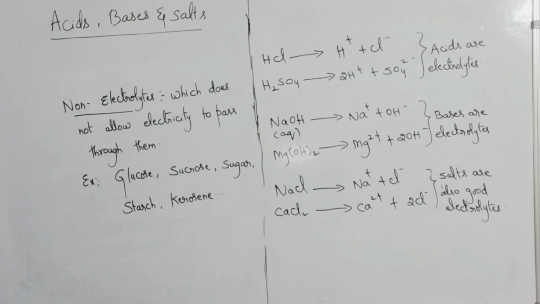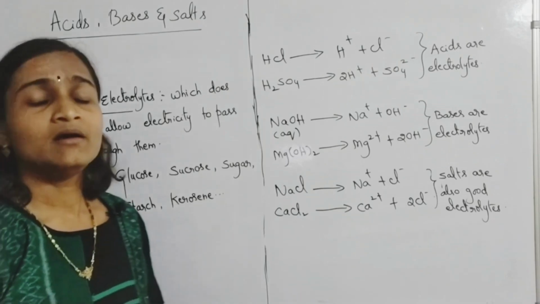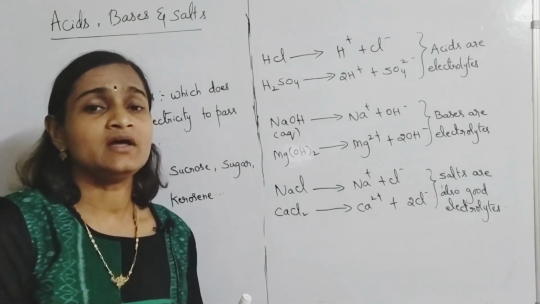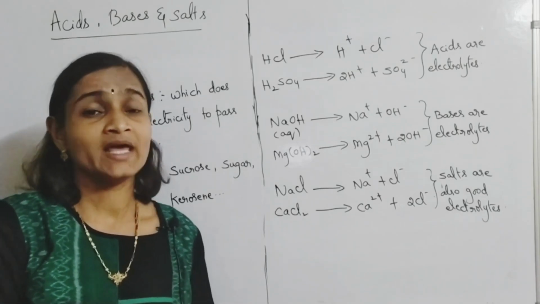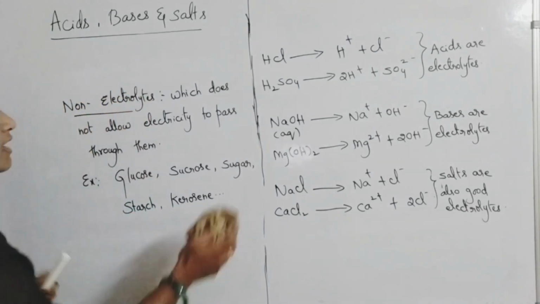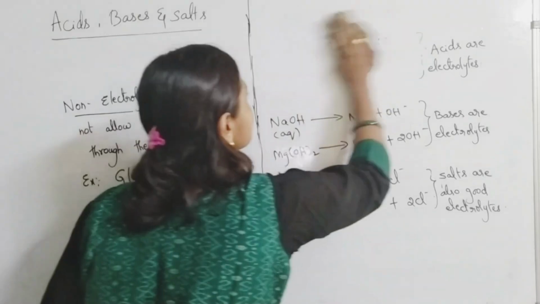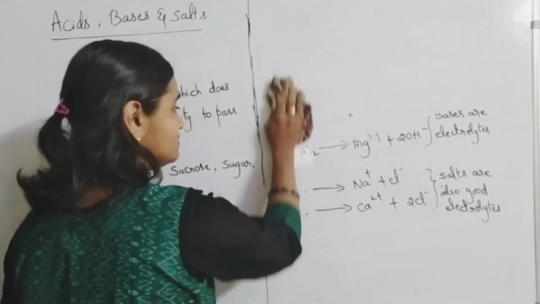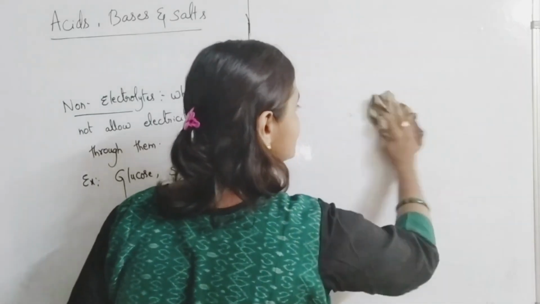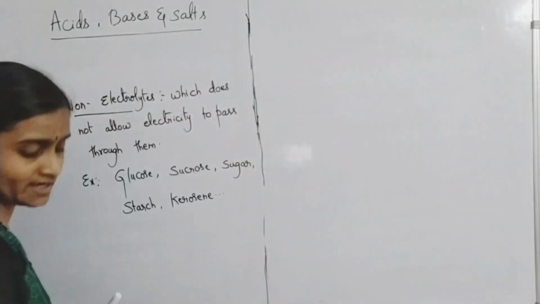Which tells you that only aqueous solutions of acids and bases can turn, suppose if they are acids, only aqueous solution of HCl or H2SO4 can turn blue litmus to red. Dry HCl and dry H2SO4, dry acids which don't have H plus ions with them, which don't have water molecules with them, cannot change the color of the litmus paper.